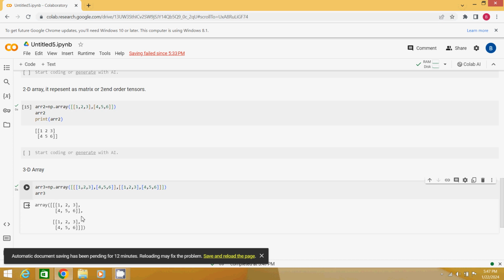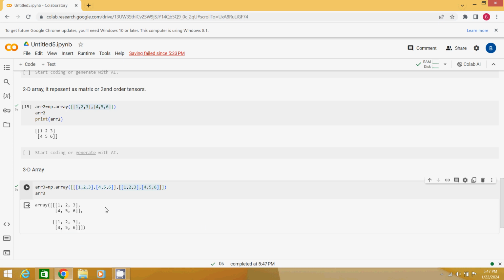If you see here, this is the code where we got the two dimensions, dimension 1 and 2. That is called the 2D array. But in the 2D array we are going to add one more dimension, with similar rows and columns. So this is the third dimension which we added. That's why it's called a 3D array. Okay, this is the way we are going to add new dimensions.